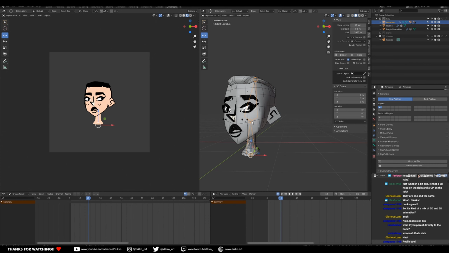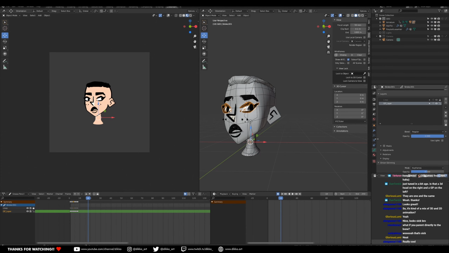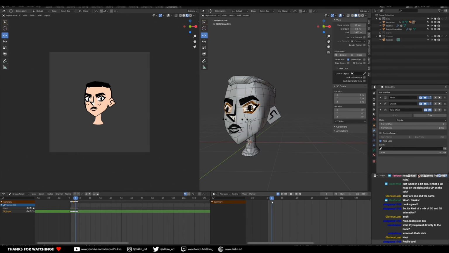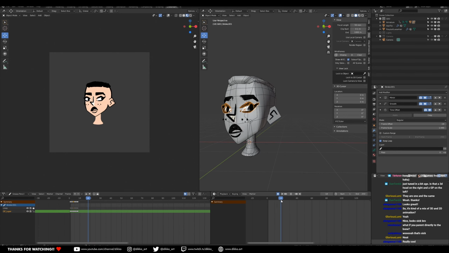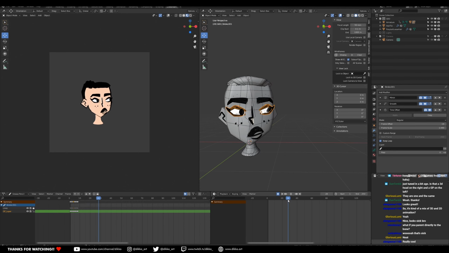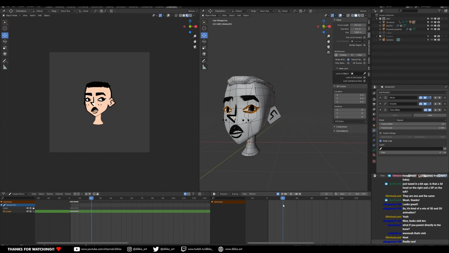So first, let's get that offset up and running. We're going to use a time offset modifier. Where that blink occurs, we're going to offset that blink to the point where she starts to turn, so frame minus 19. And you can see how much of a difference that makes already. Just that change in the blink timing makes such a difference.